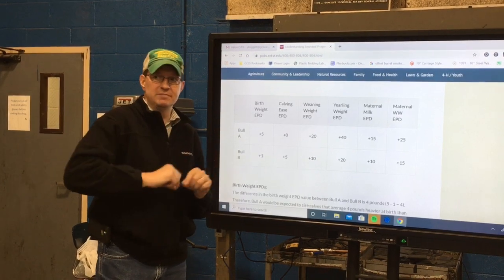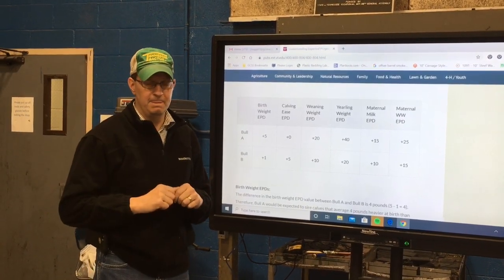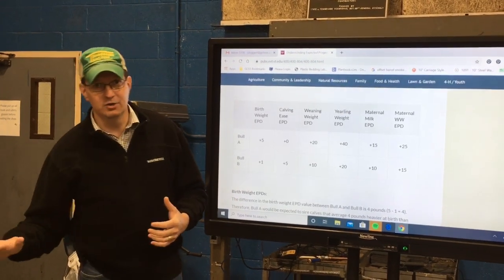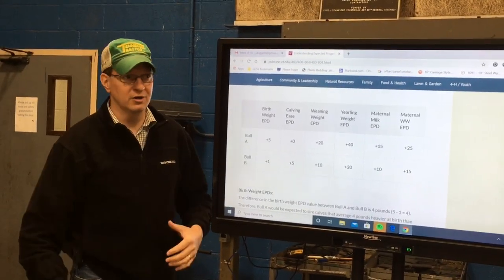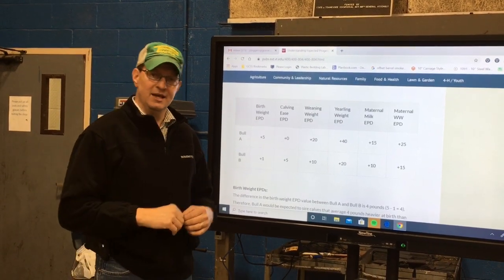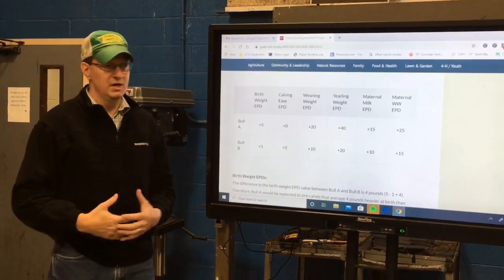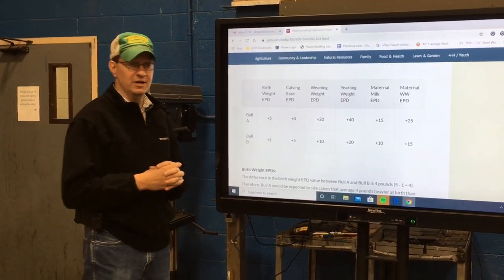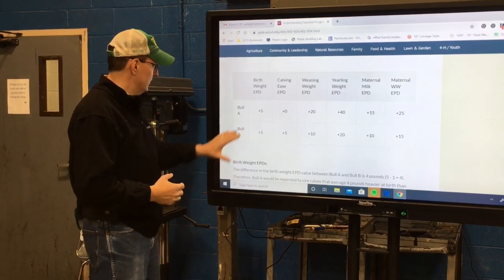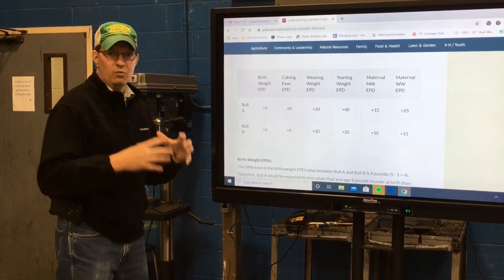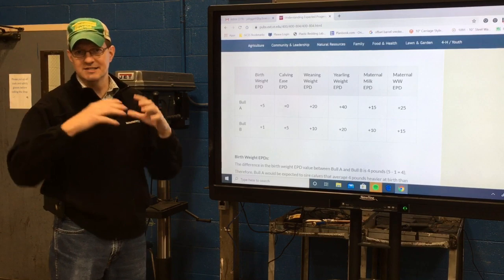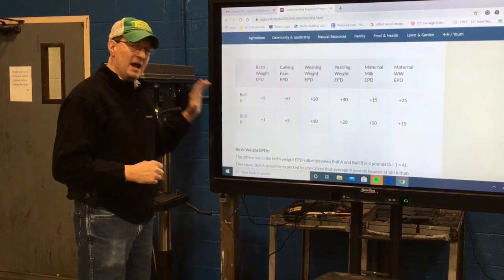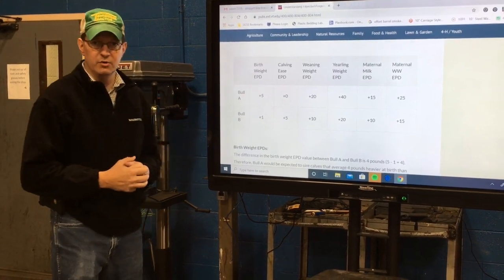Now, I want them to be big enough, however. If they start out too small, then guess what? Then their growth curve starts a lot lower, and they have a lot of catching up to do. And that may put extra stress on you, it may take extra money, may take extra time, and all those things considered, it may never happen. So, birth weight EPD, we're talking about relative to the entire breed, the Angus breed in our case, what we're talking about today, how these bulls' offspring are going to perform.